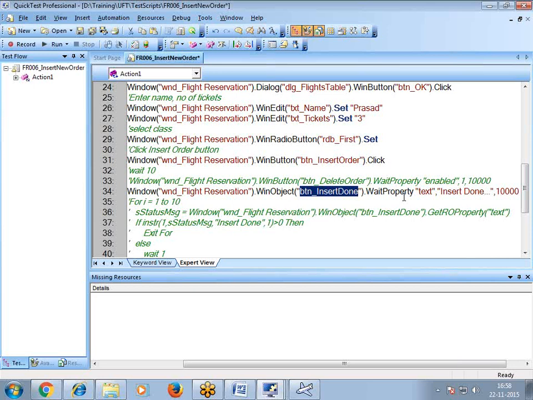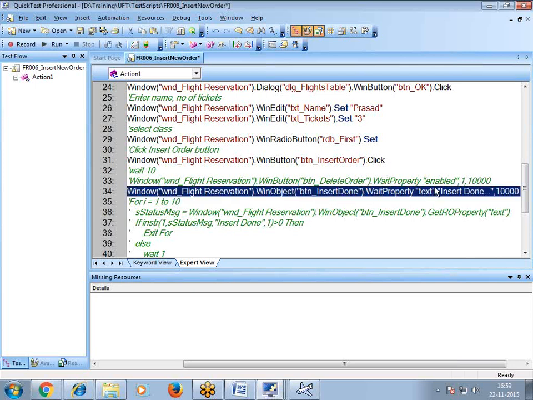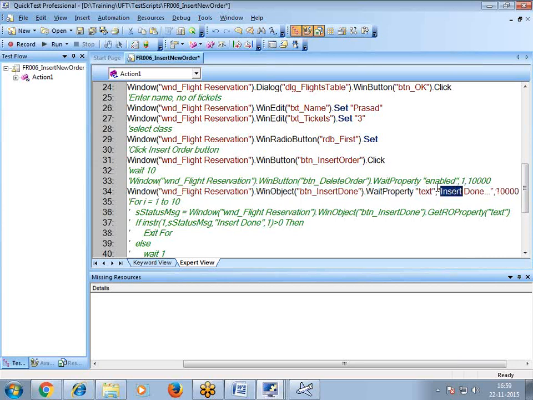All of you clear? Here I want to check a negative condition: the text box value is not equal to empty. That is the condition I want to define in the synchronization point. So how can we define that? In this synchronization point, what condition are we checking? The text is equal to insert done, the text is equal to this expected string. That means here we define an equal condition.